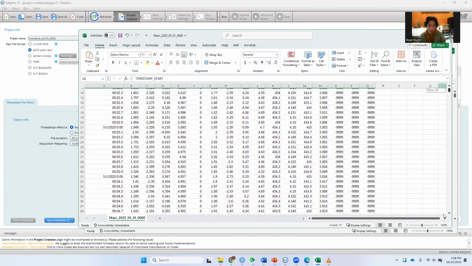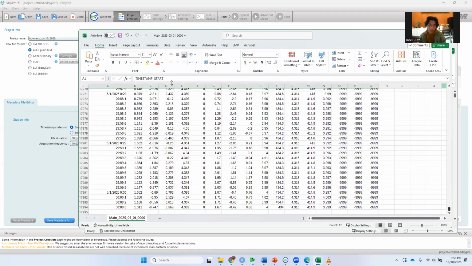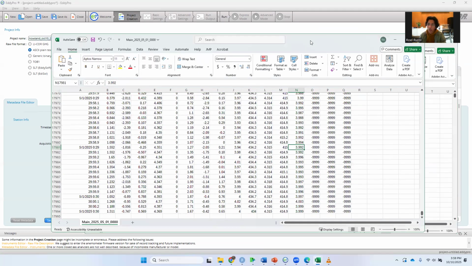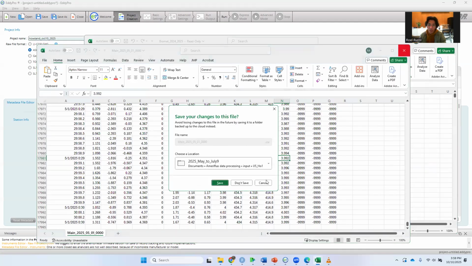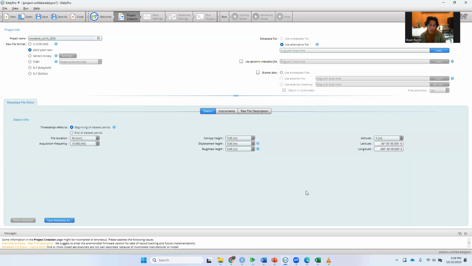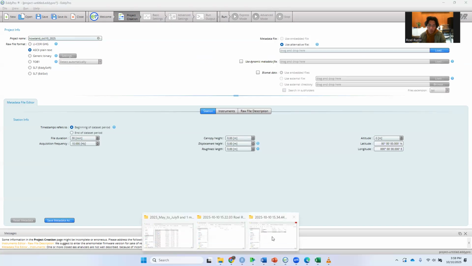And then at the bottom, it ends at 12:30 a.m. So this is the usual content of one raw file for eddy covariance.